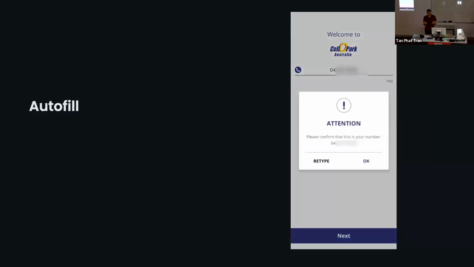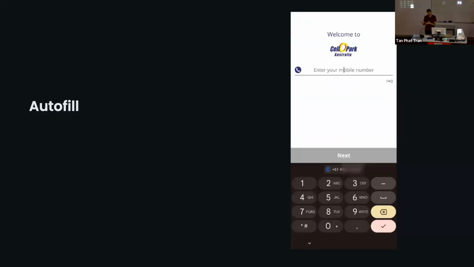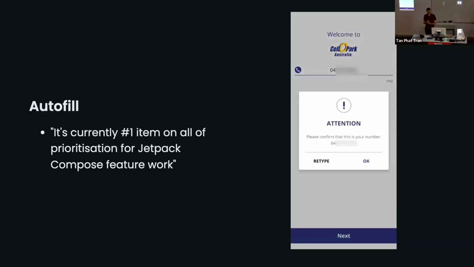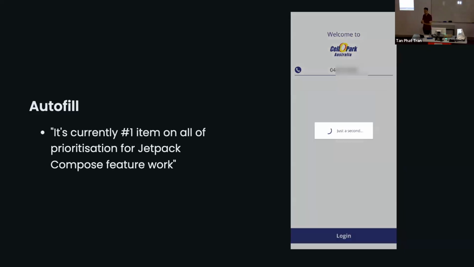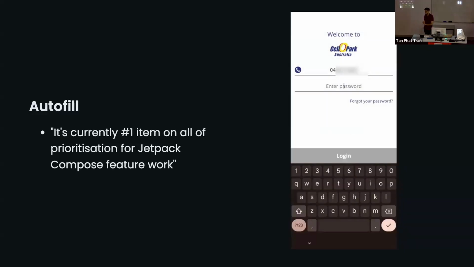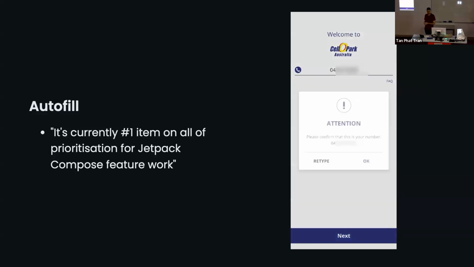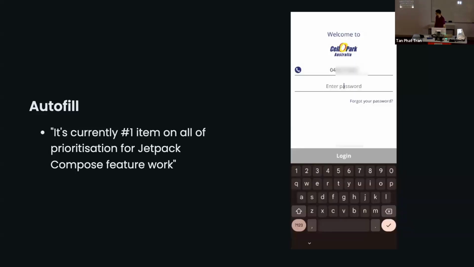It happens because Android or iOS system updates and they change how autofill works. And actually, there's a bit of an issue right at the moment with Jetpack Compose on Android, where it's not officially supported yet for text fields. So they're working on that. Hopefully, you don't see that in the wild too much on your apps before they fix it. Should be fixed in a month or so, I think.